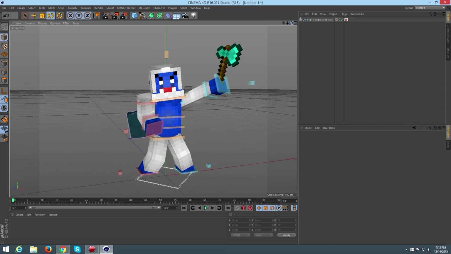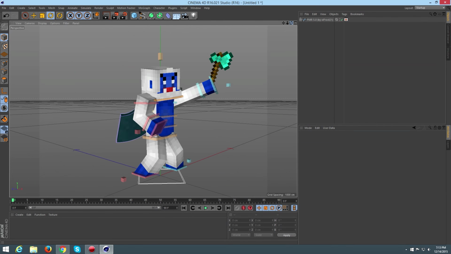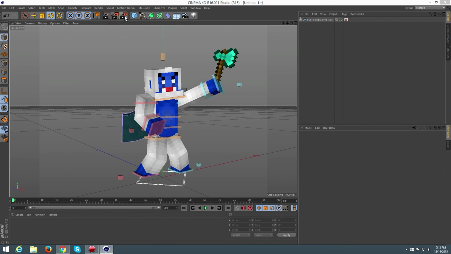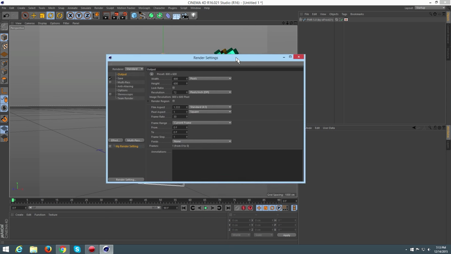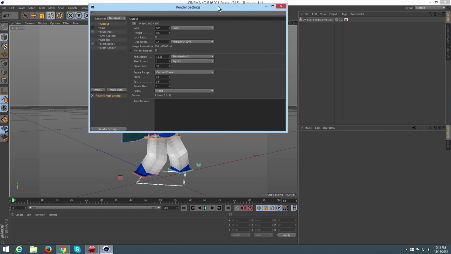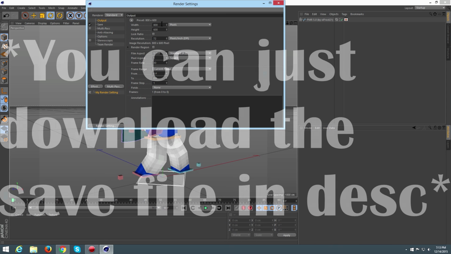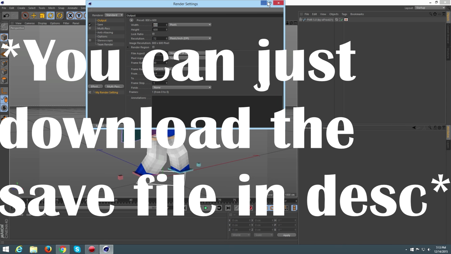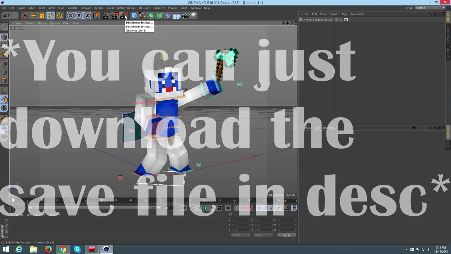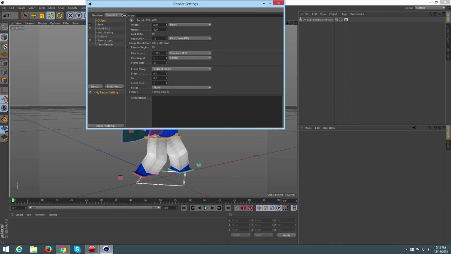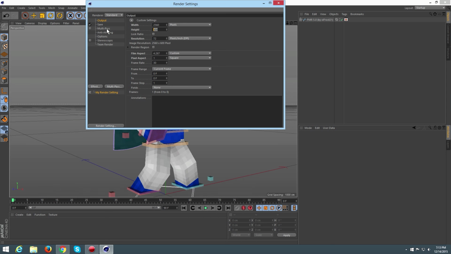And yeah, now that we have our render, we're going to go through the settings real quick and show you the settings that I would use to make the best render possible. First of all, you're going to want to click on this little edit render settings button right here. The first one is the output. We're going to change this to 2560 by 1440.